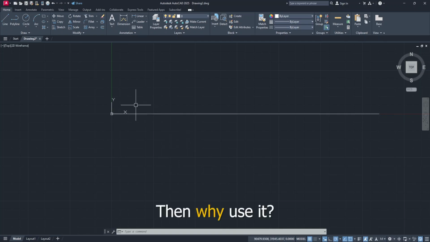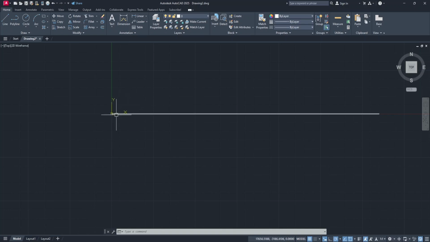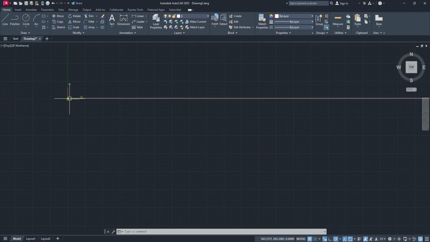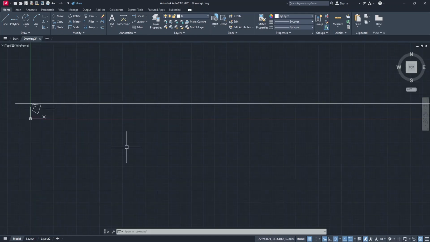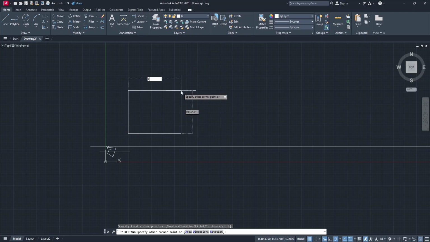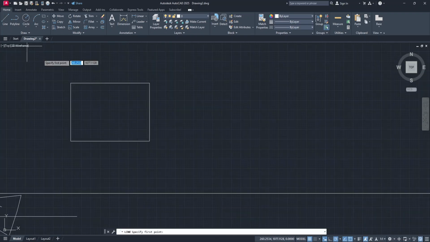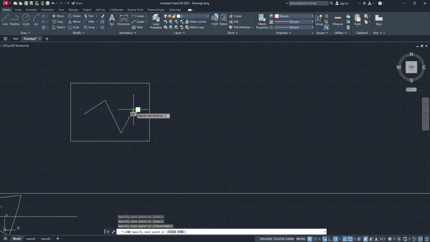Then why do you use limit? It's mostly used in school just for student practice. Once you're out of school, just leave it there with them and continue your drawing limitless. And if you ask me, I'd rather select a rectangle. I click once and then give a size of 420, press the tab key and give 297 and then press enter. I'd rather draw inside here than to put limits.